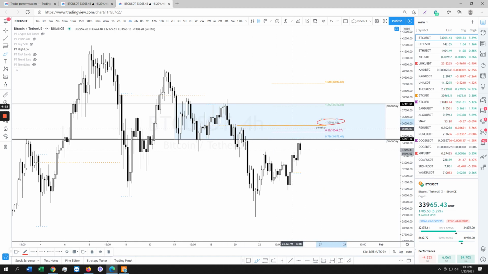Now the reason why I'm targeting the previous weekly open is because it was never retested. Remember, if you saw my videos a couple of days back, I told you guys that when a weekly open does not get retested and we break market structure, more likely than not within the next week or so we go back and we retest it. So now this is a valid reason to do this and then nuke. I'll open bigger shorts at that point.